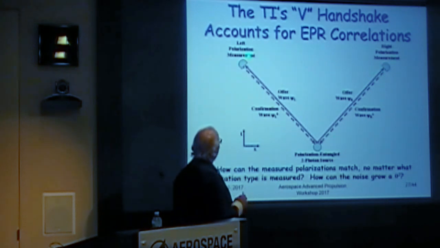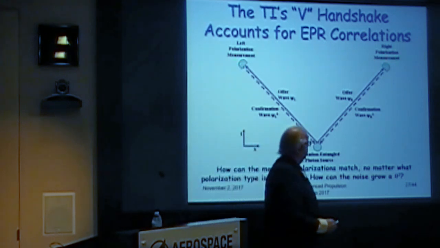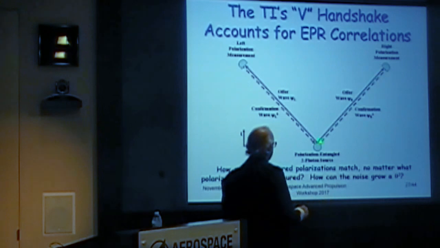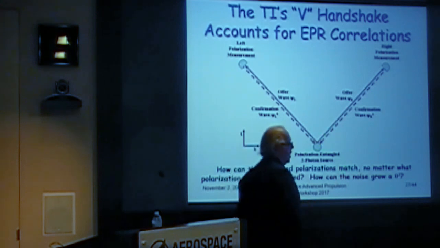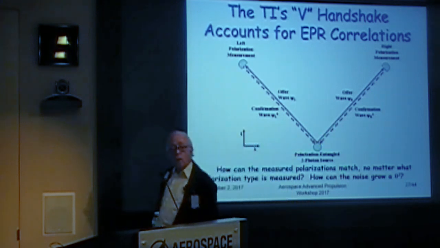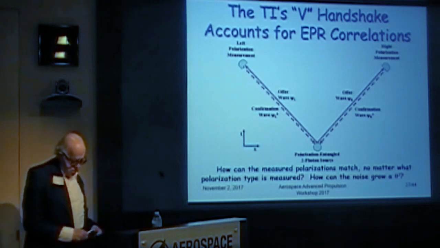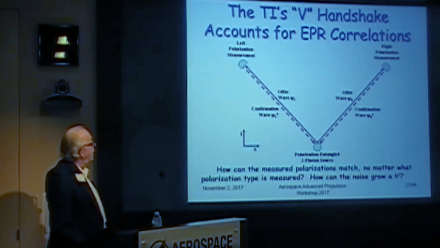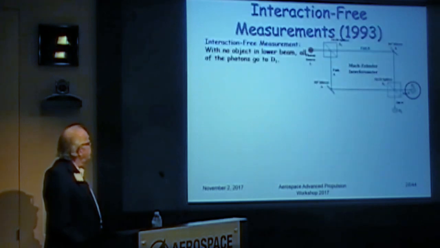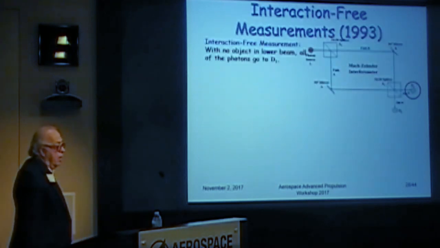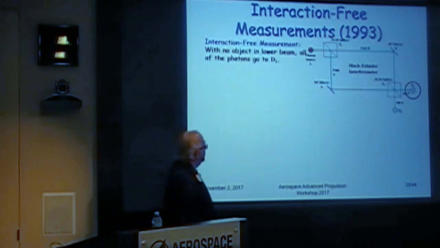It's not that this detector is talking to this detector across a space-like difference. It's that there are connections along light-like distance intervals going back to the source and ensuring that the conservation laws are being observed. Okay, that's about all I want to say about EPR, but it's not hard to understand using the transactional interpretation.